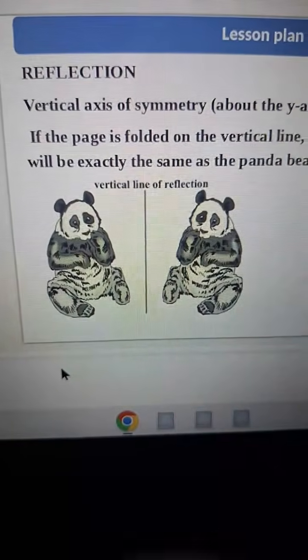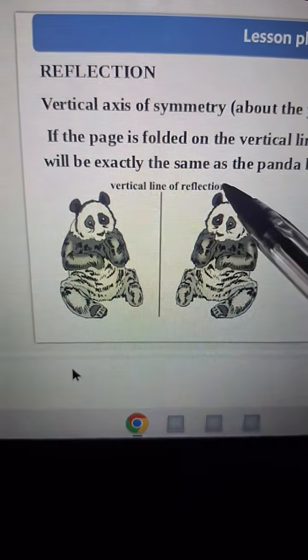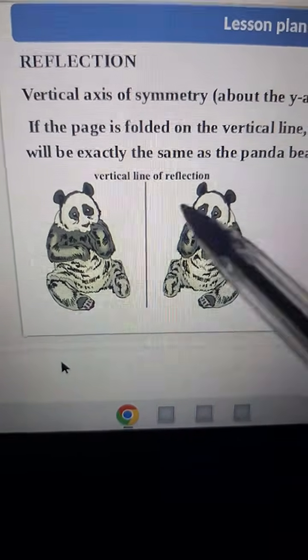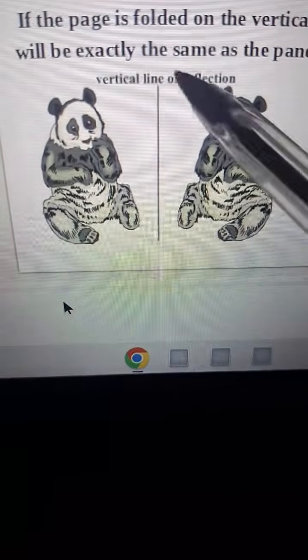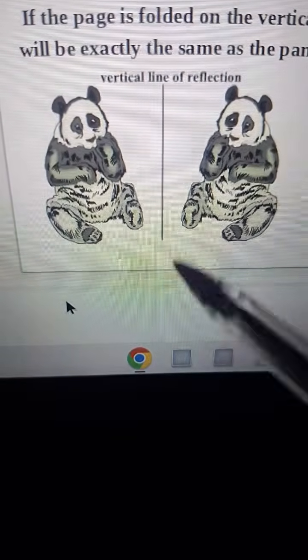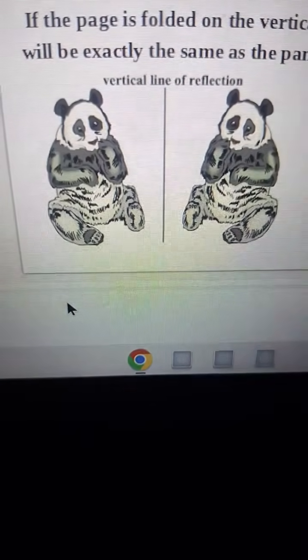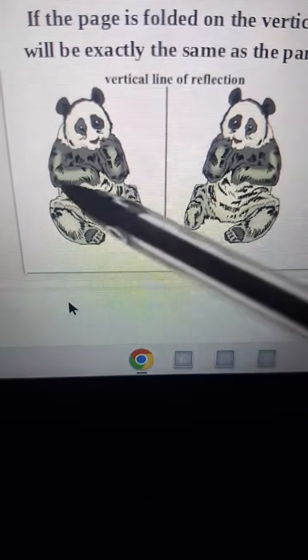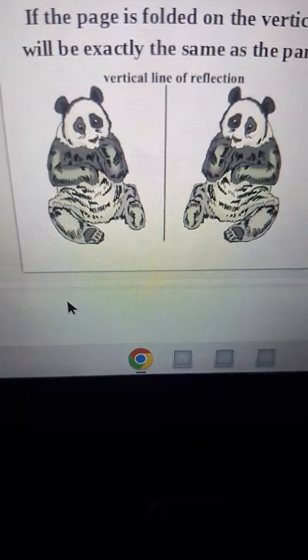I just want to show you this. This is a good typical example of a reflection. Look at this teddy bear, reflected along this vertical line. This would be typical of reflection along the y-axis, or in other words, the line x is equal to 0. And the one who would change here is the x value, because we are reflecting along a vertical line. Make sense?